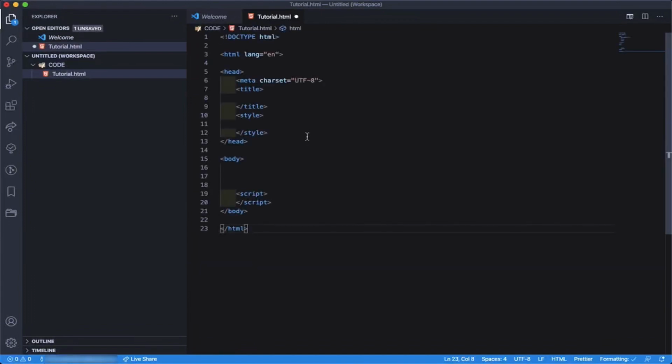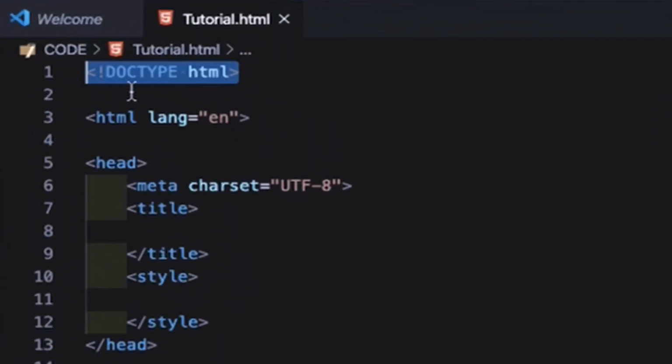Now, let's see what each line of code means. The first piece of code is the doctype HTML. The doctype is a document type declaration tag. It is the very first element in each document and it defines the HTML markup version being used.